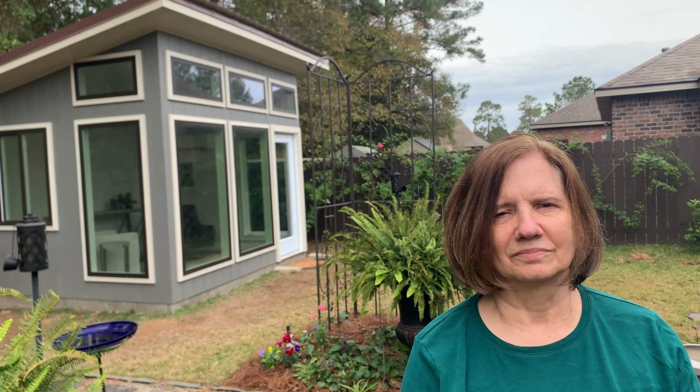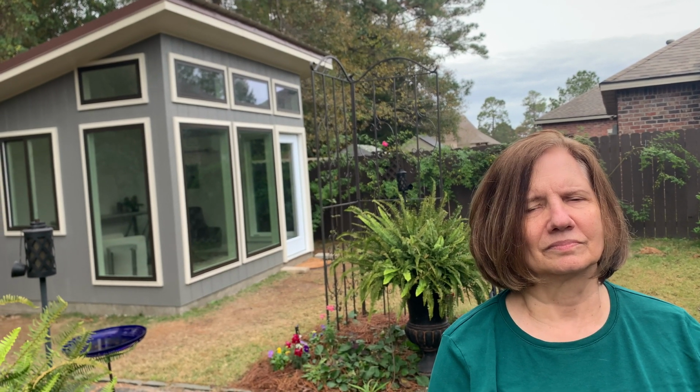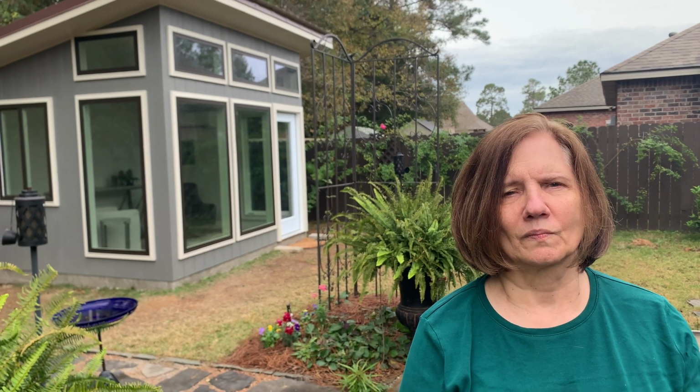So how do you think the guest experience is going to be when you're meeting your guests here in this serene garden office compared to other typical offices that are in a parking lot and in large commercial buildings? Well, my clients have already told me that meeting in this space is their most interesting experience, and that it gives them a whole different perspective looking through the glass and seeing all the beautiful gardens that are around it, that they feel very calm, peaceful, and away from the chaos of the world.